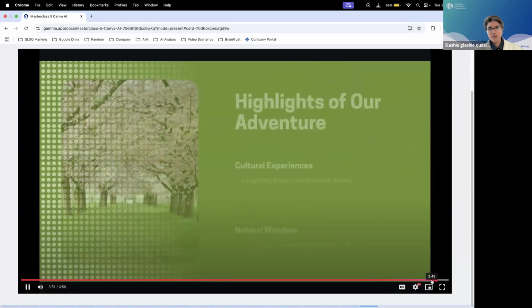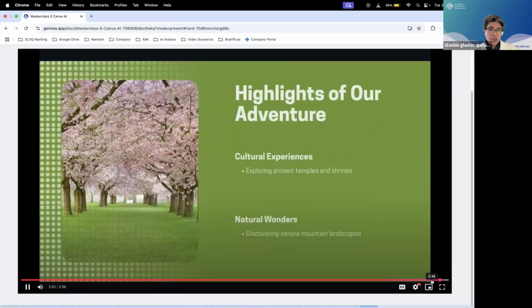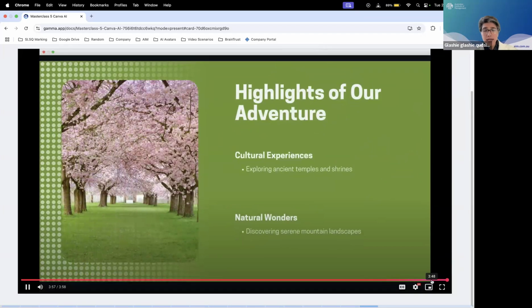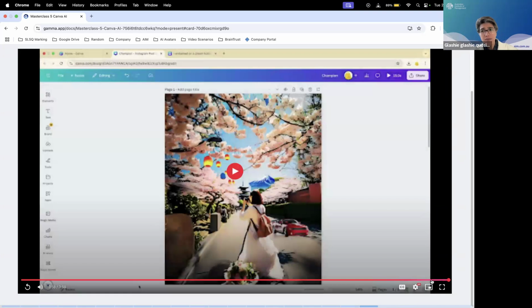And it allows you to, once again, download the presentation in PowerPoint or share the link online or a public view link. So sometimes you don't even have to download and share and send it on different platforms like via email as an attachment. Because what happens when you send the presentations via email, if you want to make any changes, you cannot, right? So you have to resend another version.